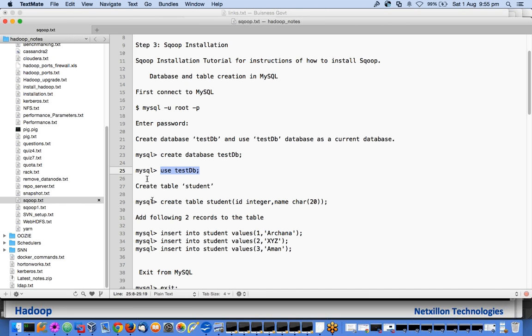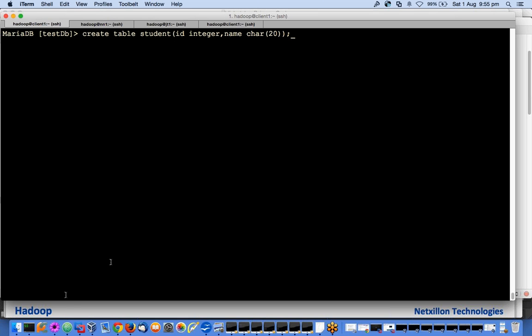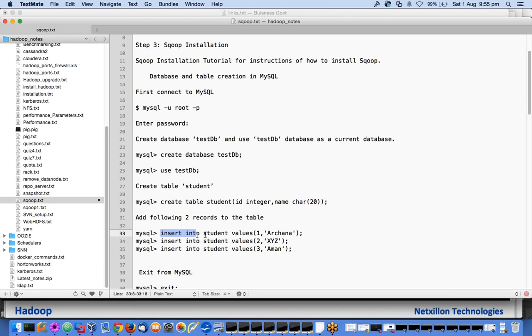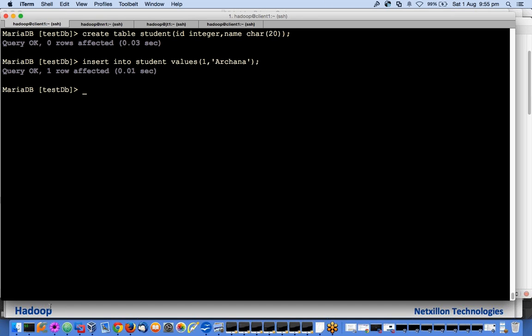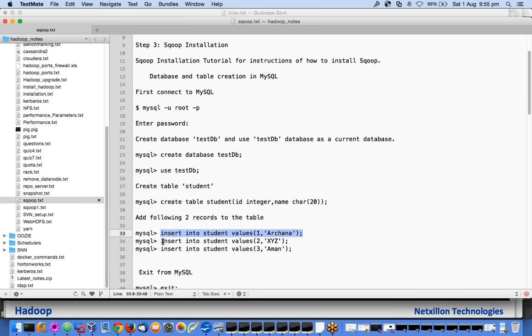So let's create a table also. Let's say I create a table with some dummy name. I'm creating a very small table just for demo purposes, but your table will be very big because we're talking about Hadoop. If your table is very small, you do not need Hadoop.